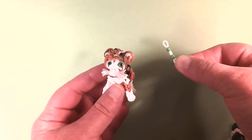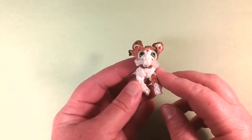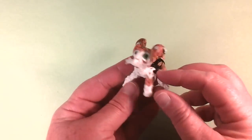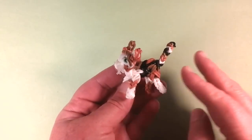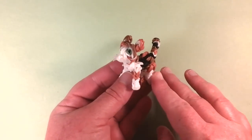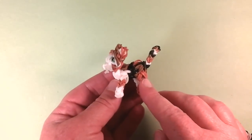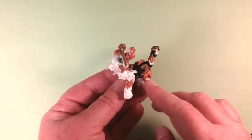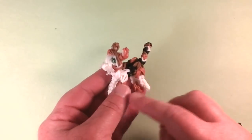I'm gonna use green beads, and if you want to use bands, you can use bands too, whatever color you like. I'm going to make this coloration, but you can add any color you want because calicos are multicolored. You can even add gray into the mix because we have a calico that's gray, black, and white. So you can make a gray, black, and white one, or you can use these colors.